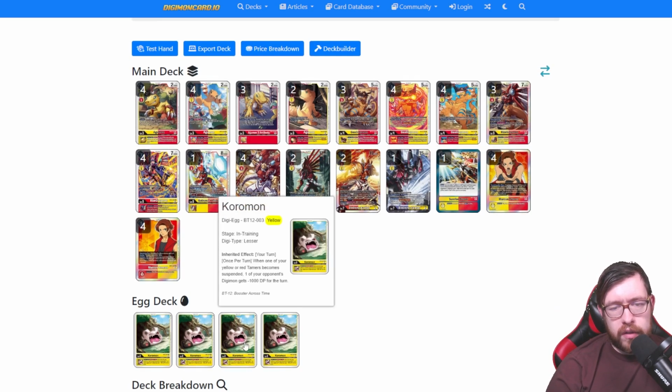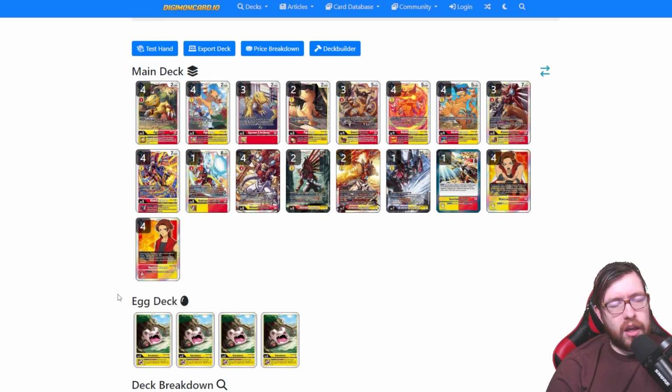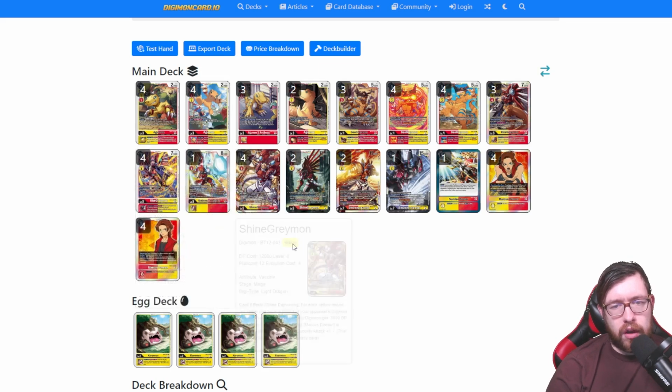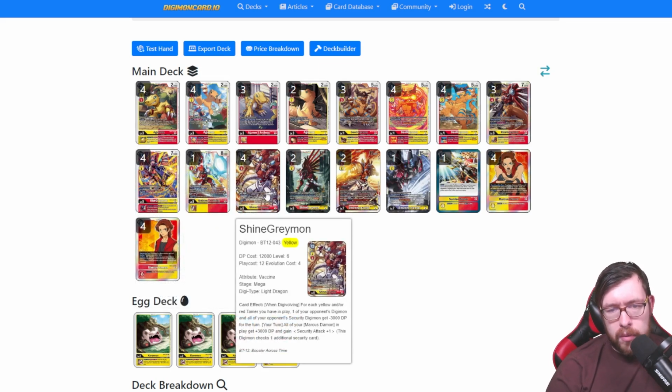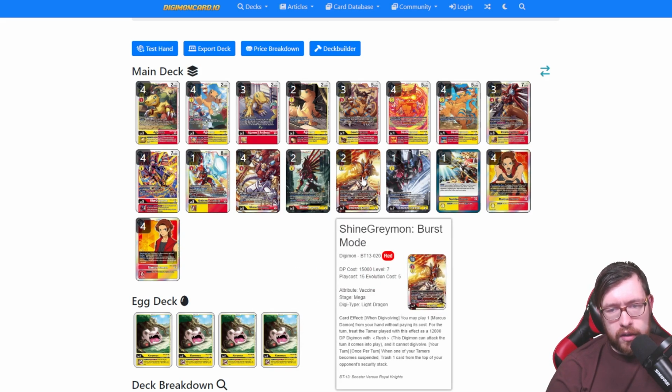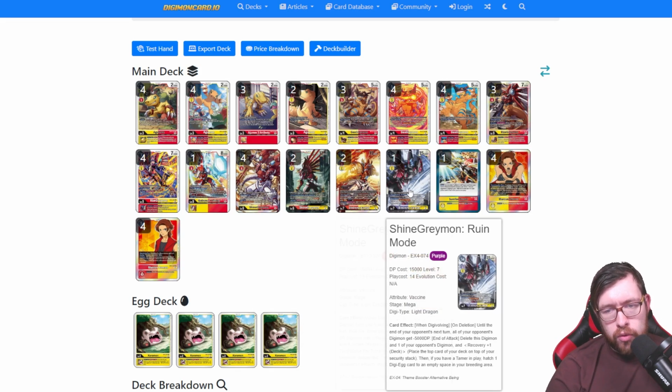Decision point is a little bit on the yellow eggs versus red eggs. Choosing the yellow eggs for this one can be a little bit clunky if you run the Agumon X antibody, but you kind of go from there. And then you just have your top end. So 4 of the ShineGreymon from BT12, 2 of the new ones from BT13, as well as the burst mode and the ruin mode as well.